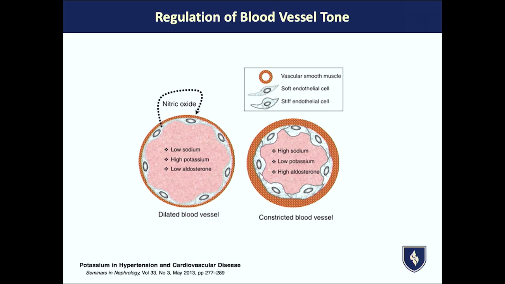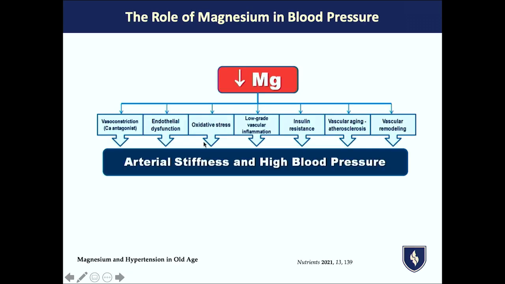And there were some studies years ago where people had renal disease and they took high amounts of potassium. They got some complications, and then they made all manufacturers limit their potassium content. I believe it's less than 90 milligrams per capsule. But in people that don't have kidney disease, in order to get blood pressure down, you need to use gram loads of potassium and limit sodium. And then magnesium has also been shown to play a huge role in different mechanisms that not only control blood pressure, but also impact inflammation and oxidative stress of the arteries themselves.